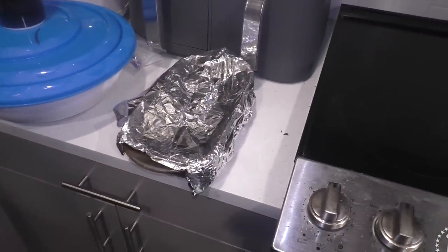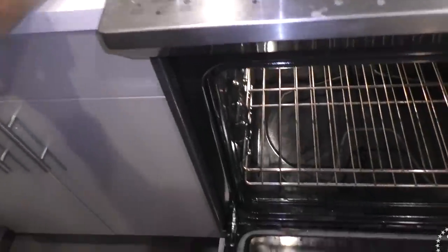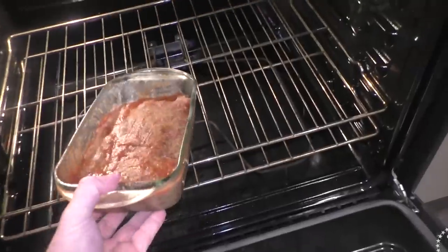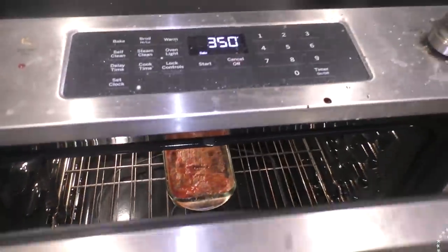You know, meatloaf is a good meal. You could prepare it the night before, or before you go to work, and you come home, you preheat the oven to 350, and then you stick it in the oven for 65 minutes.